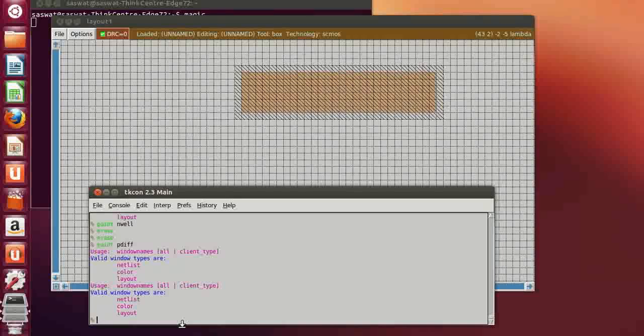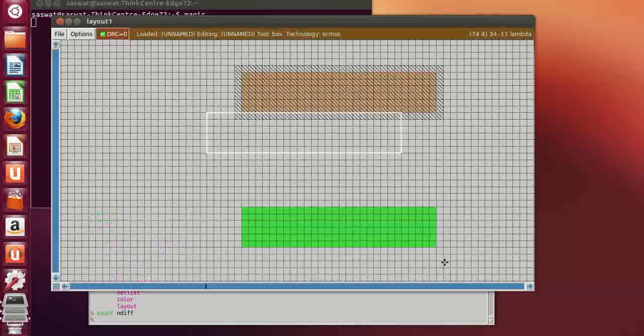In order to draw the NMOS, type paint ndiff. Now after drawing this PMOS and NMOS, we know in the transmission gate the drains of the two MOSes are shorted and the sources of the two MOSes are shorted.